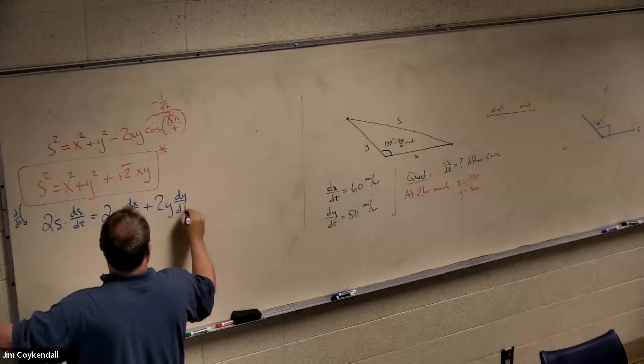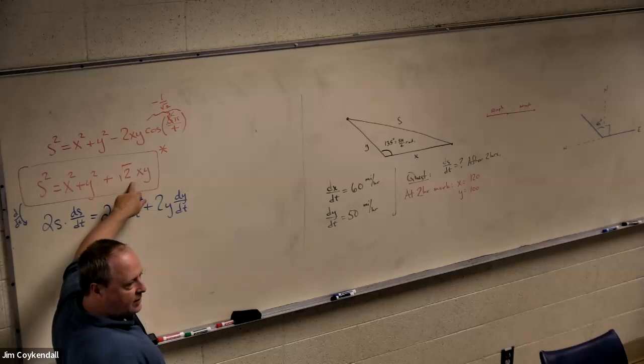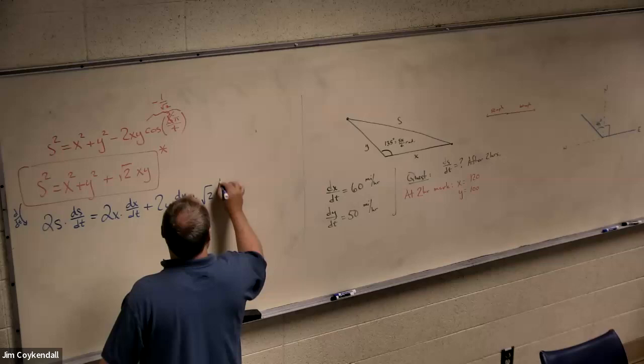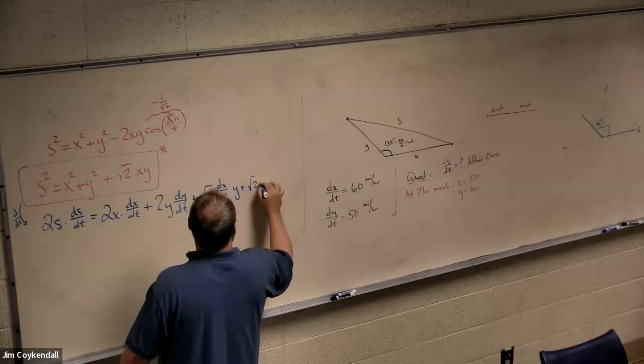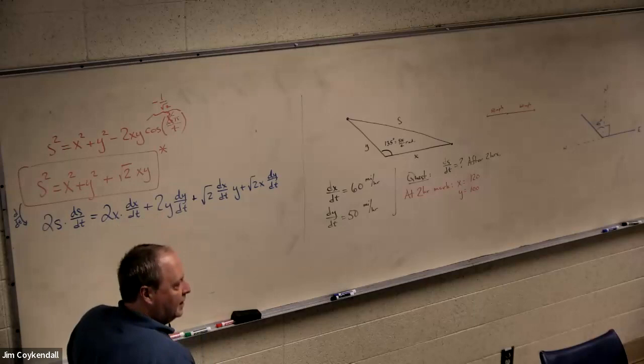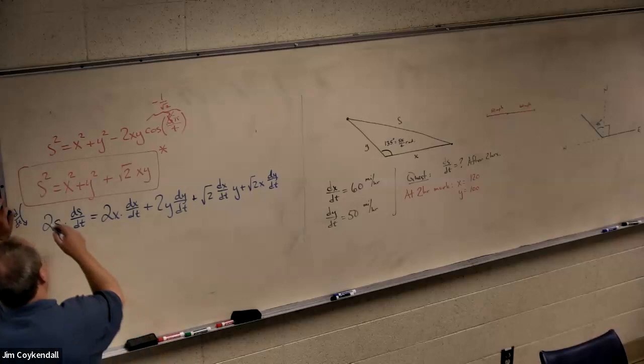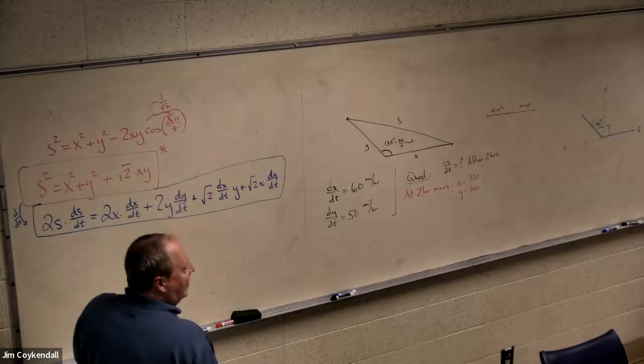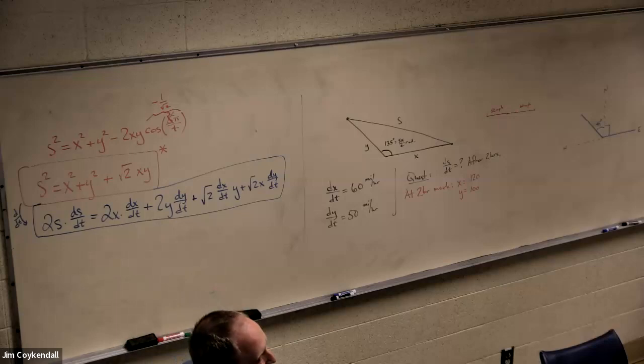Okay, so what do I have to do in taking a derivative? This is probably right. So I get radical 2, x, t, and y, radical 2, x, y, t. Everybody okay with it so far? So this is my fundamental sort of derivative equation. Now notice I haven't plugged in any numbers, and that's what I mean by you've got to be super careful. You don't plug in numbers before you take the derivative. Yes.